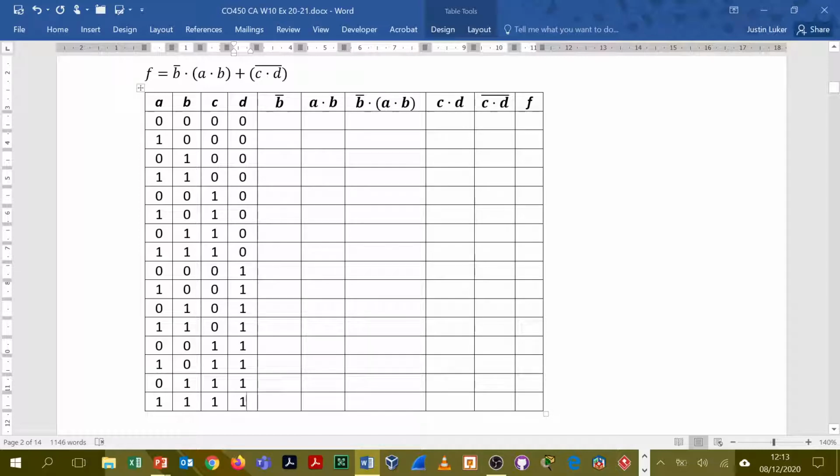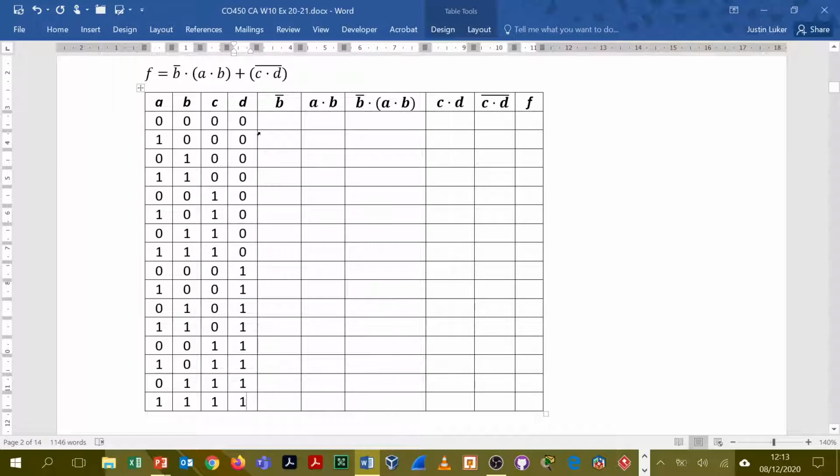So it's easy enough to work out the number of rows you need, and also then just do the patterns. 1: 1 of 0, 1 of 1, copy down. 2: 2 of 0, 2 of 1, copy down. 4: 4 of 0, 4 of 1, copy down. 8: 8 of 0, 8 of 1, and so on. So the next one would be 16 zeros and 16 ones. And the pattern repeats for the number of rows that you need. So it's really easy to do a truth table in terms of the inputs.